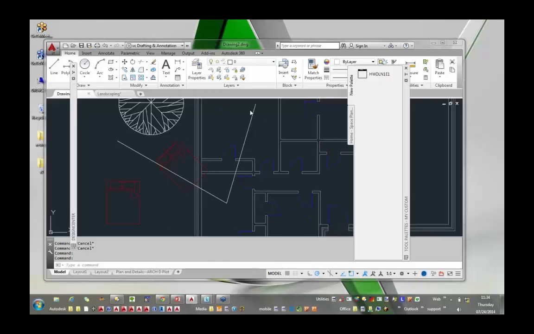So there is a lot more to tool palettes. There's a lot more to DesignCenter as far as the functionality that's available. But I think this will give you a good glossy overview of what you can do with these tools. Again, F1 while in DesignCenter will bring up information about DesignCenter, and hitting F1 while working with tool palettes would give you some information about the tool palette. So just do a quick search. I think that should get you started. I certainly hope so.